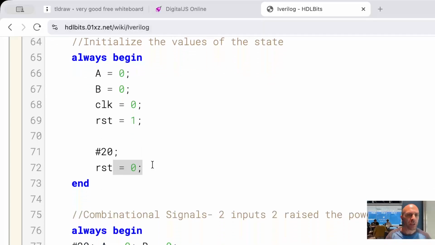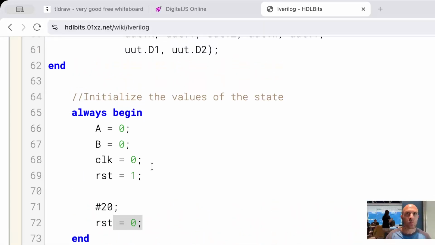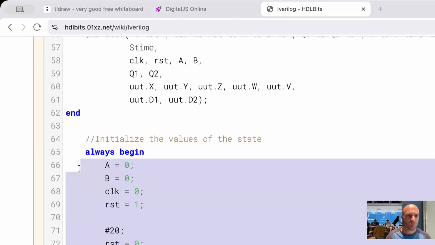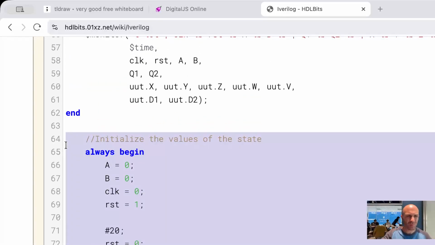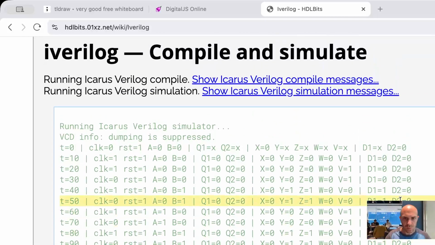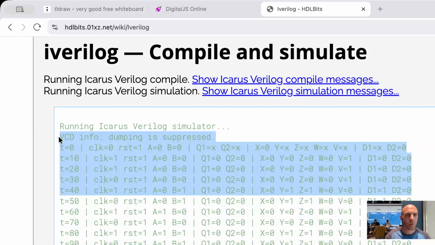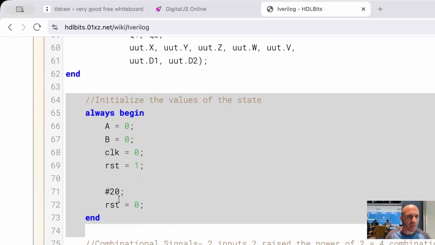I can figure out why. All the resets are 1 and never went back to 0. It should have. I set it to 0 there.